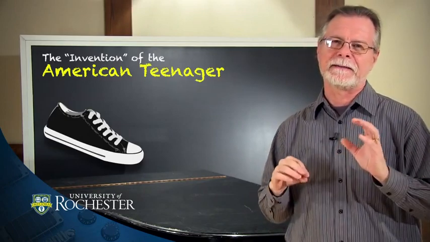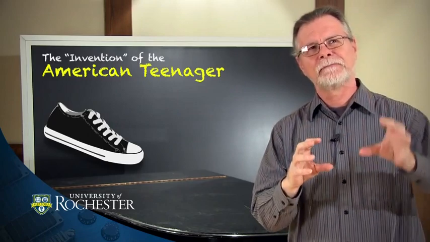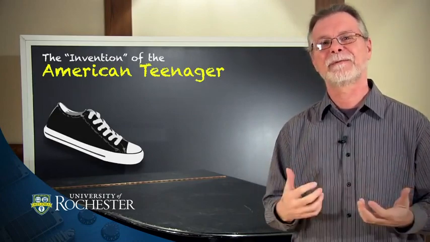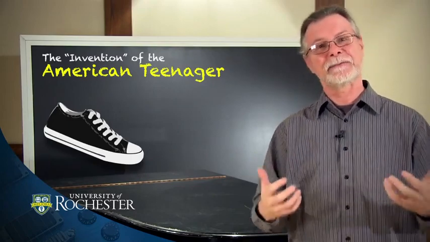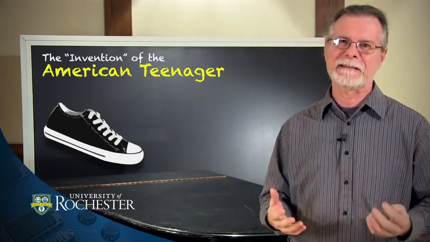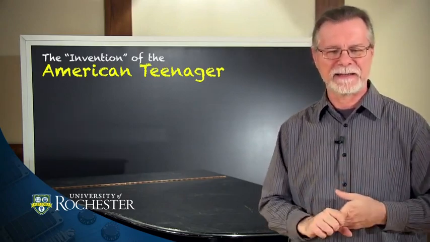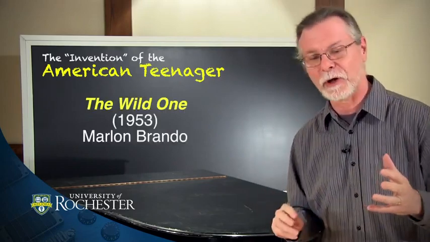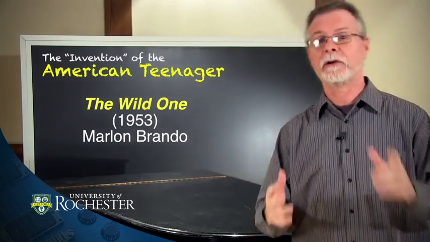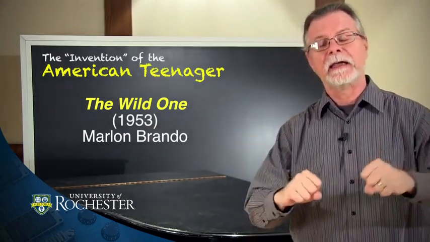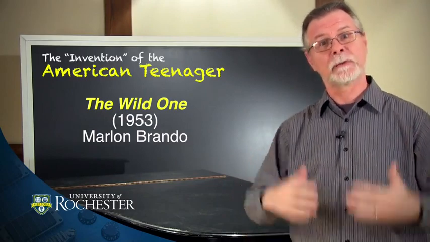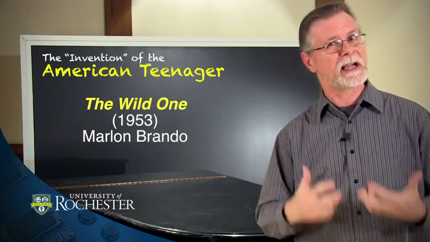We should also talk about the construction of rock and roll, youth, and juvenile delinquency that starts to develop at about this time. Because people were so concerned with their kids growing up the right way, there was real concern that they might take the wrong path. Juvenile delinquency — the idea of kids going bad — really started to become a topic in the culture. You can see this especially in three films from the mid-1950s. There's a film from 1953 starring Marlon Brando called The Wild One, where the character Johnny, when asked what he's rebelling against, says, 'I don't know, what do you got?' It was rebellion for its own sake, certainly viewed as juvenile delinquency.